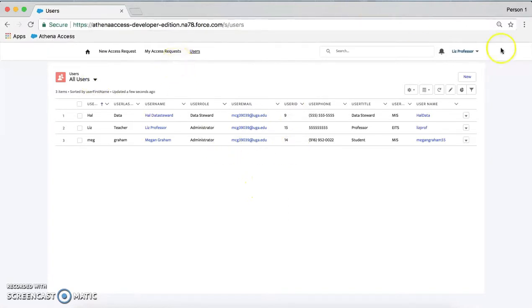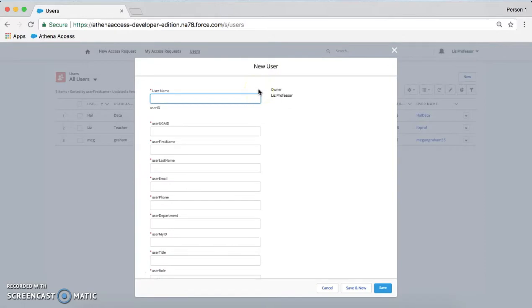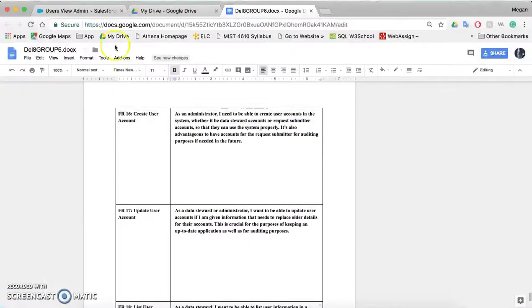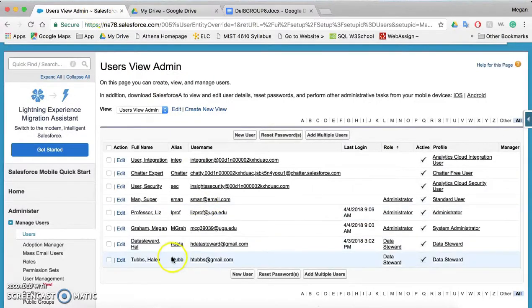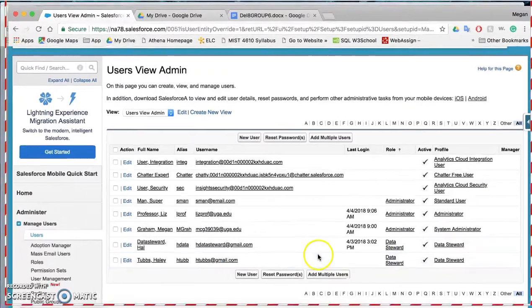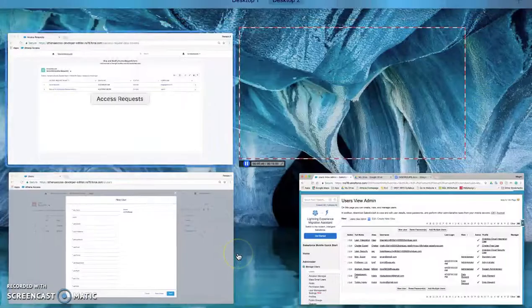through the developers area when I'm logged in as Liz, or I was logged in as myself, I believe, but I'm also an administrator. So what I do next is go into here, and I can actually show you that. That was right here. I added Haley as a data steward, and she's never logged in before.